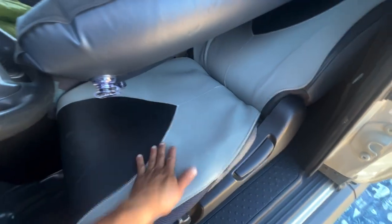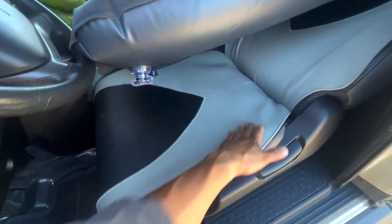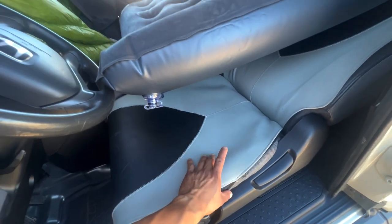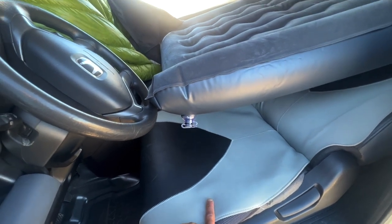These seat covers also, I like them a lot. They protect the seats from dirt, like when you're camping or hiking, and then you can always remove them pretty easily. I have videos about how to remove these seat covers so you can clean them up.